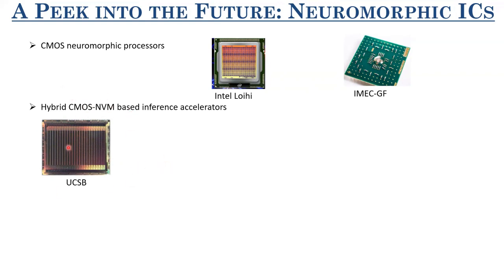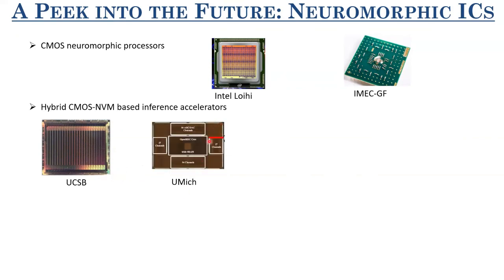Those transistors are silicon based. They are CMOS based, complementary MOS based. I'll let you know what exactly complementary MOS is when I discuss inverters. But just understand for the time being that they use silicon transistors as well as some non-volatile memories. And this is something which I worked on during my postdoc. Then you also have an inference accelerator chip from U Michigan, which uses RRAMs also. Then the first hybrid chip was formulated by IBM, and it was called TrueNorth.